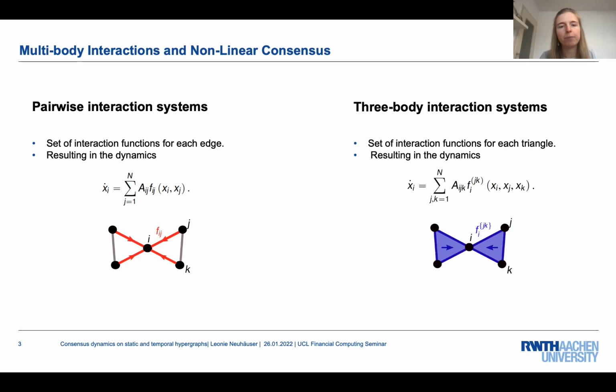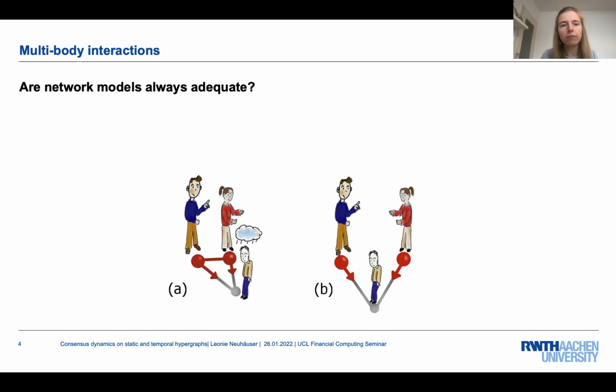Our main goal is now to examine if and under which conditions, in the static case, first of all, three-way interaction systems can reveal higher order effects that cannot simply be explained by the pairwise interaction system operated on the underlying network of the triangle structure. And that then obviously becomes relevant for all kinds of applications. So when do you actually have to take care of the higher order system underlying?